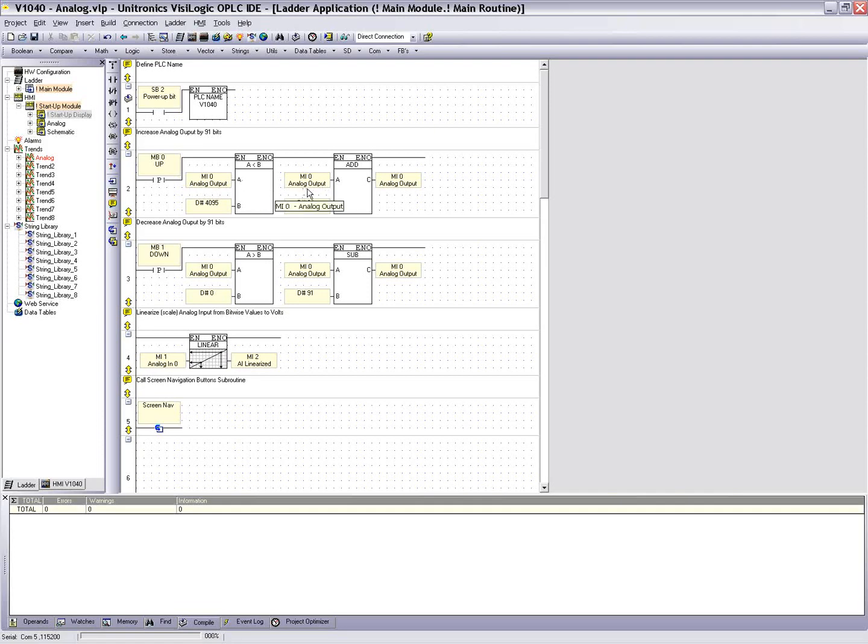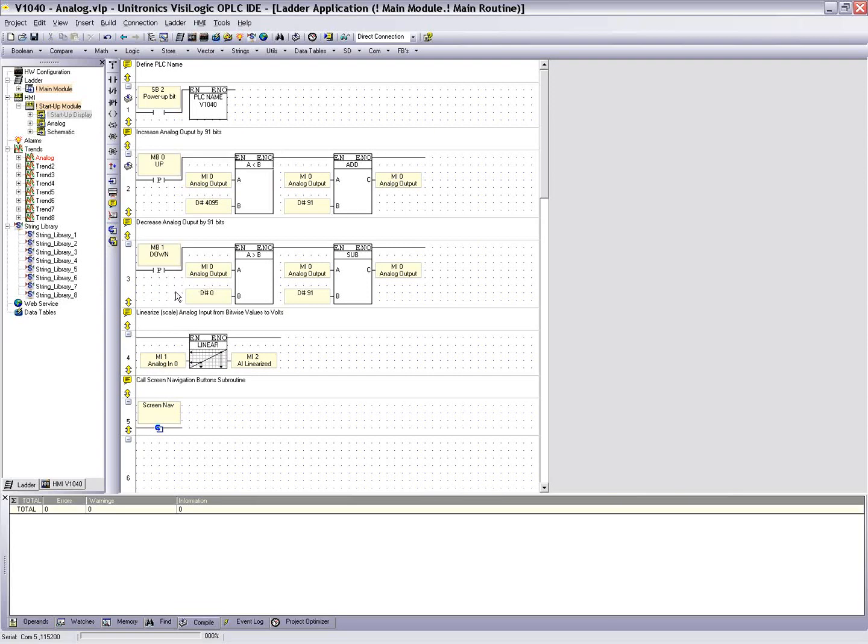So my MI0, my AO, I'm going to add 91 bits to that. So basically I just have this limitation here, the compare statement, to make sure I don't go any higher than 10 volts. I don't want to increment the analog output higher than the supported value of 4095 or 10 volts, same difference.